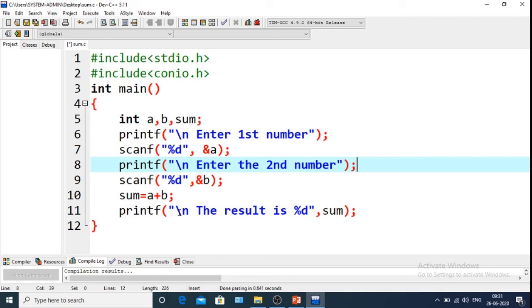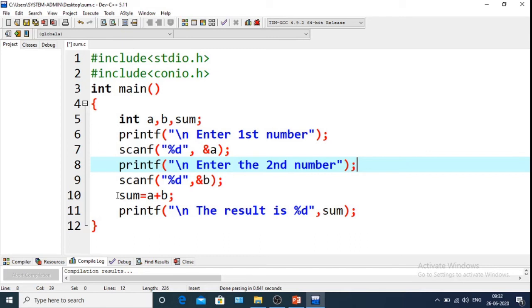So C is basically a top-down approach. Top-down approach means the C program will start execution from main and go below. So we will write those statements in such an order that the output will be produced in the same order.